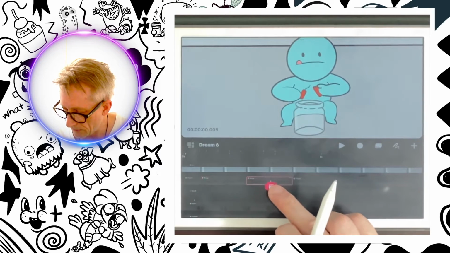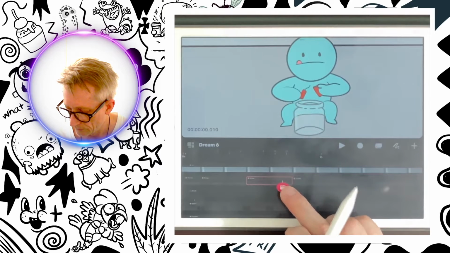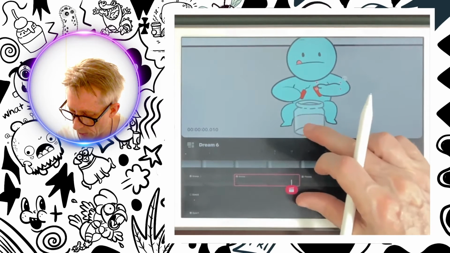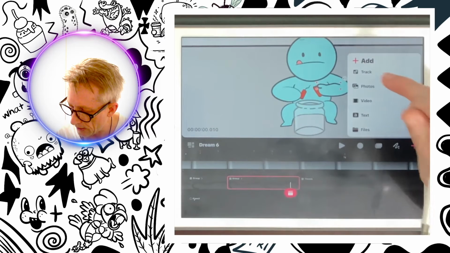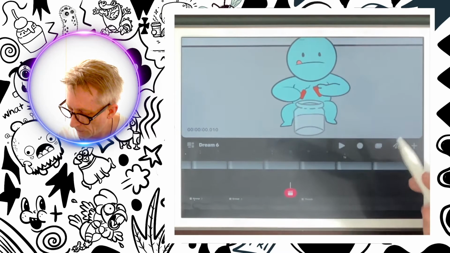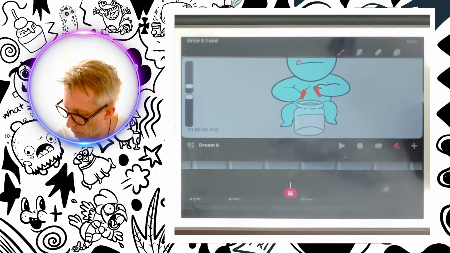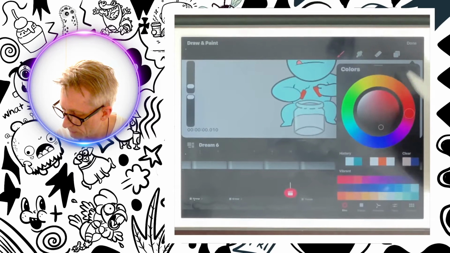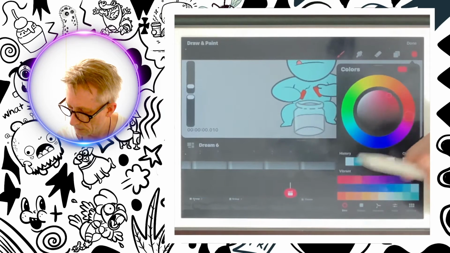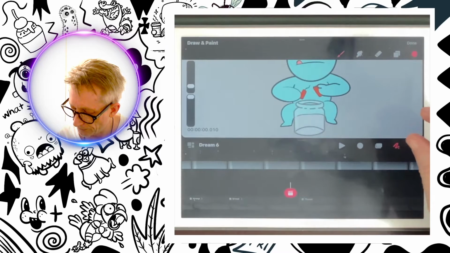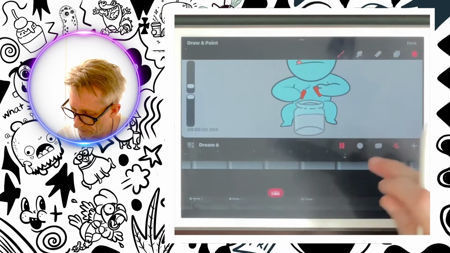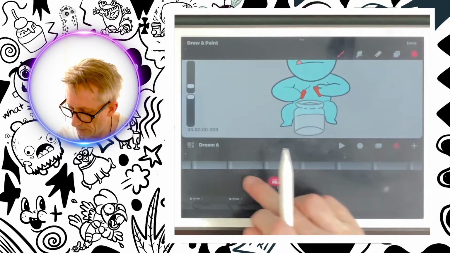Okay, now the second time when he does that, we're going to have that light up. So right there. So what we're going to do is we're going to create a new track, add a track, and then we're going to go into drawing mode and we're going to pick a red color. It doesn't matter which one.